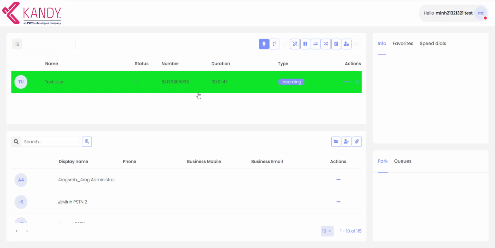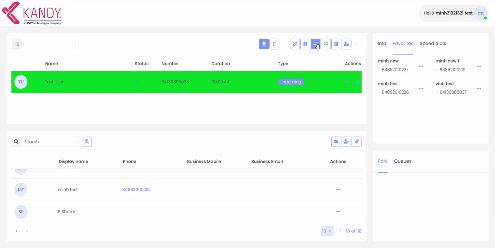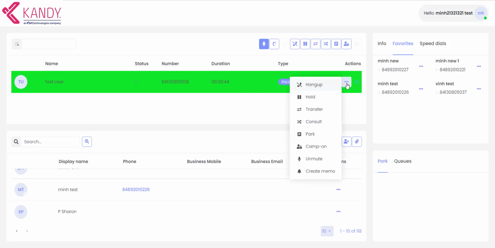Now that we've talked about one way to transfer using the buttons at the top, let me share with you a couple other ways that we'll look at in more detail as we progress through the training. So while you're on a telephone call, you can also click the three-dot action menu and choose transfer from the list. When you click on this transfer, it'll put your cursor back in the box up at the top, and you can type in the extension or use the number pad built into the software.